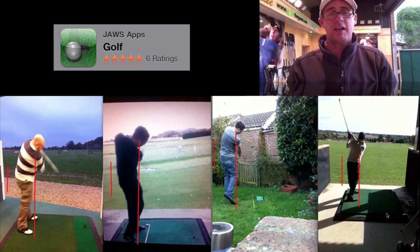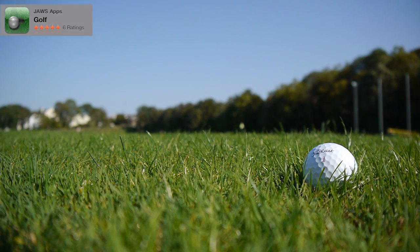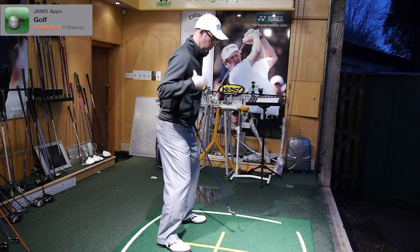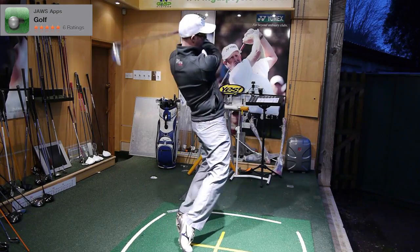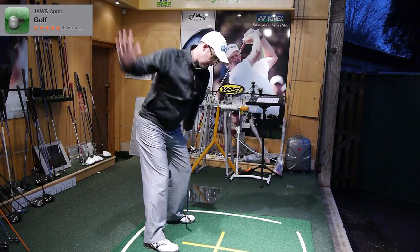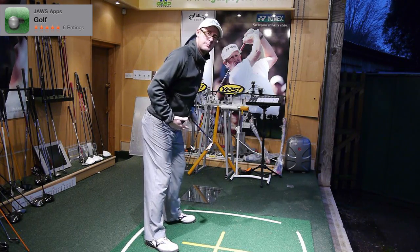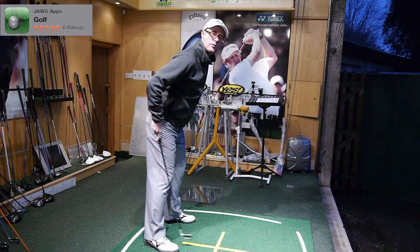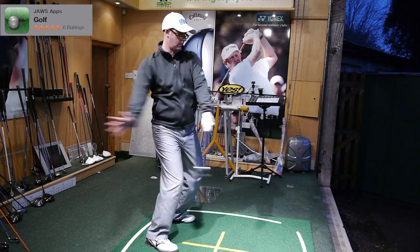So let's get out onto the range and give you guys the fix. What we're seeing is it's all around the posture that you're generating — it's much more shoulders kind of over your toes, hands out in front of your shoulders, and then your whole swing is built more around this model. This is obviously an exaggeration, but better players are turning much more around this kind of model. The biggest difference here is this tilting forwards from the waist, just leaning over the ball, getting this better spine angle where your shoulders are ahead of your toes, backside back over your heels. So you're really centered more in the middle of your feet, balls of your feet, leaning forwards, and then it's all built around trying to turn more around this angle, opposed to this upright, hands-out, more rounded angle.